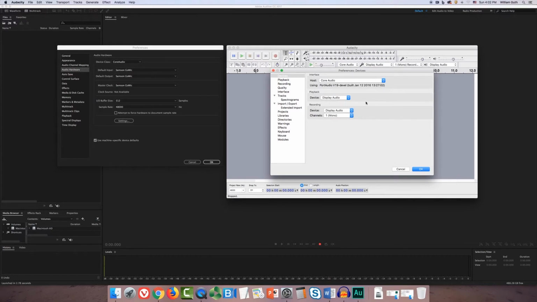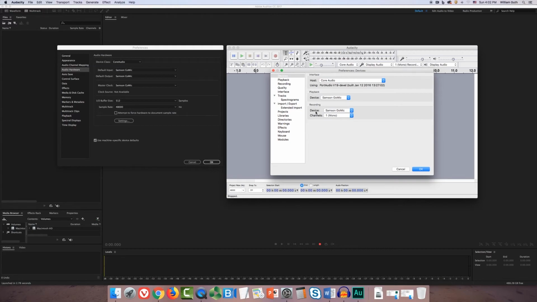Now, let me point out, again, in both softwares before I hit record, I set display audio as the default for both software before I plugged in the Samsung Go Mic. As you saw in the early demonstration, Audition picked up on the change, Audacity did not. That doesn't make it any better or worse of a software, it's just a difference in the way that Audacity communicates with the main CPU. So I'm going to go ahead and make those changes. And I'm going to make sure that my playback device and my recording device are the Samsung Go Mic.